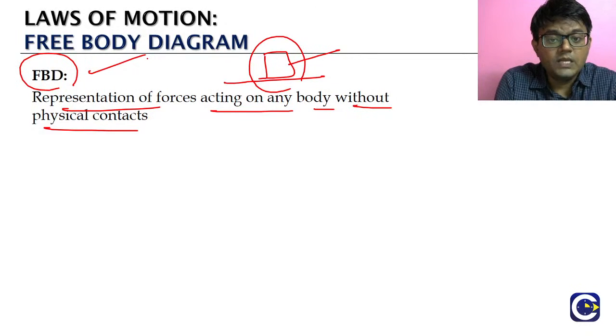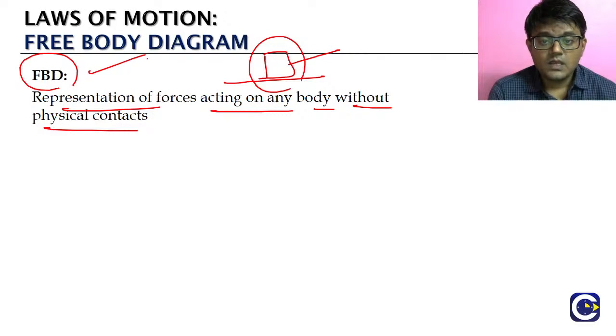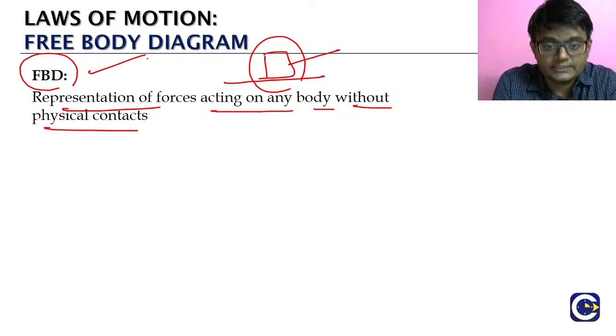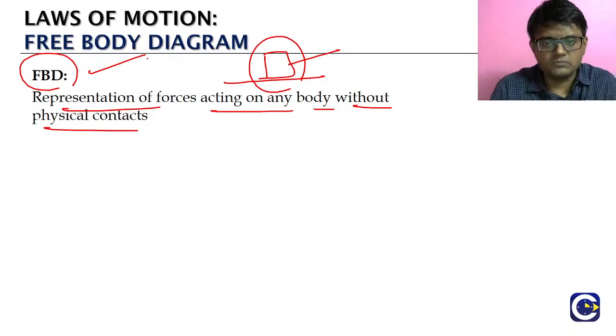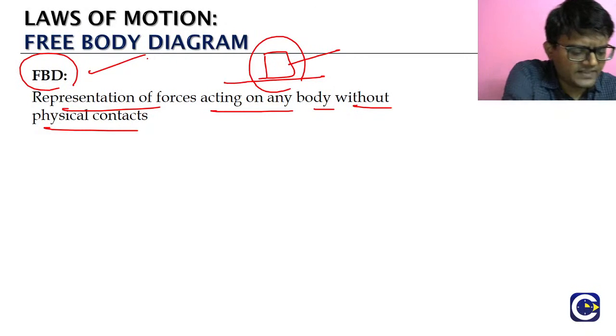Then we can clearly understand what all the forces acting on the object are, and based upon those forces, what the net force acting on the object will be, or what the change in the motion of the object will be. We can study all that. So we can study the effect of the forces in a more focused way when we see the free body diagram of any object. So we'll start with a very basic example.